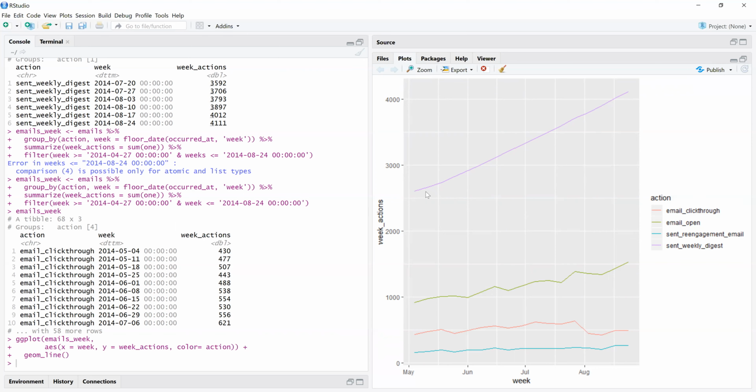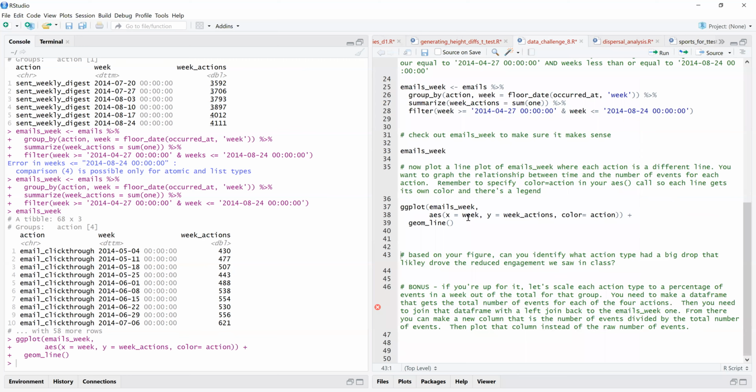So what we need to do is summarize how much the overall action or change in action we saw, from start to end, and we're going to divide each week by that. So we're going to sum up how many actions we saw and divide then each weekly interval. So we already have the weekly interval done, right? We know each week, emails week. So we have how many were done each week.